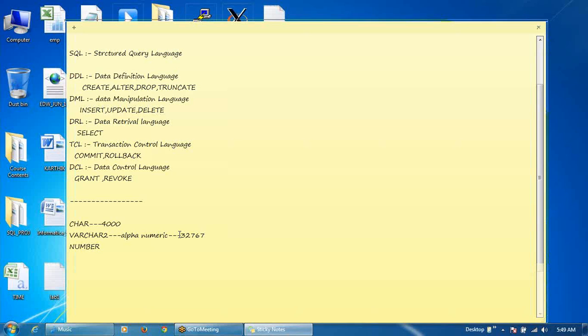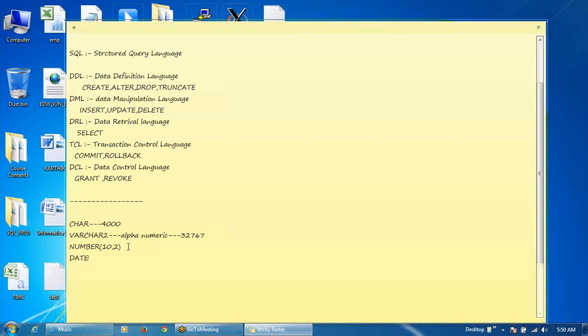And when you go to SQL Server, it is varchar only, but when you go to Teradata and others, alphanumeric is called a string data type. Likewise, data types will vary, but the functionality is the same. Number(p,s): suppose you say number of 10 comma 2, it can store a maximum of 10 digits, and after the decimal it can store 2 digits. That's how you can define it. But number actually stores a maximum of 38 digits.